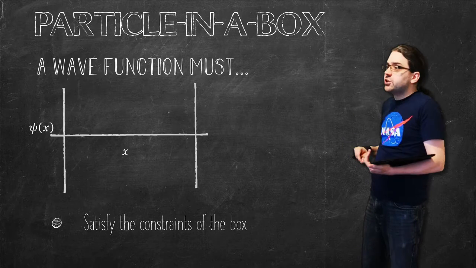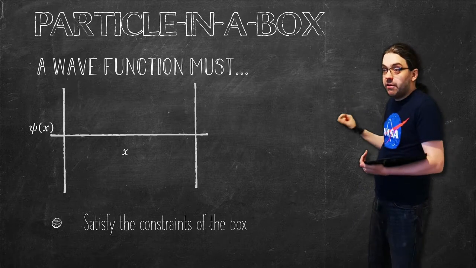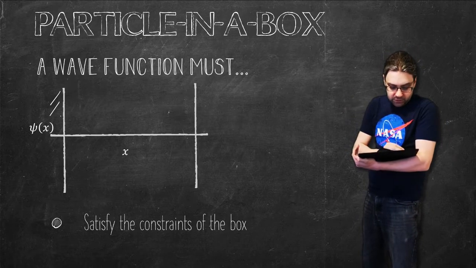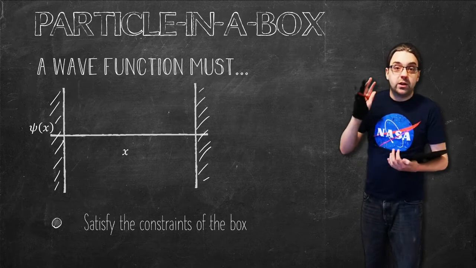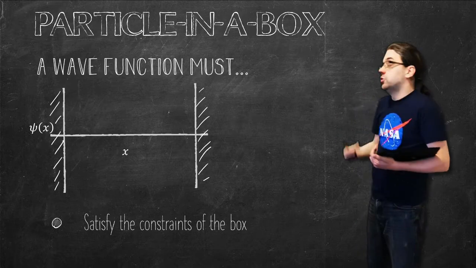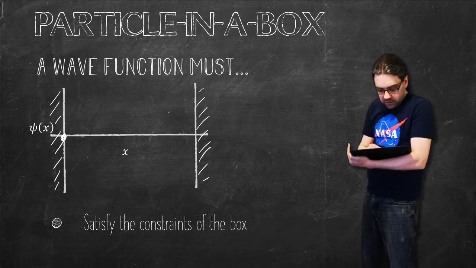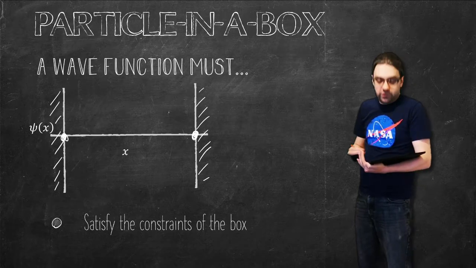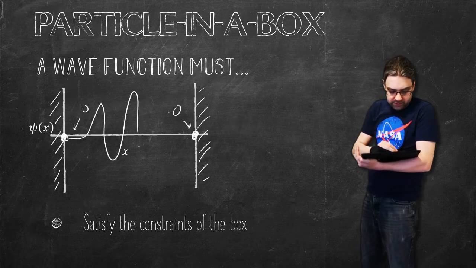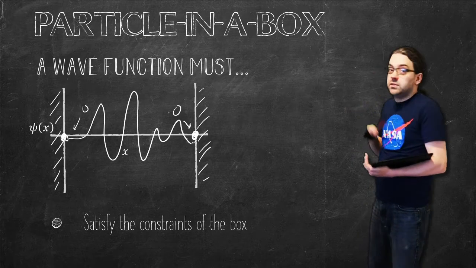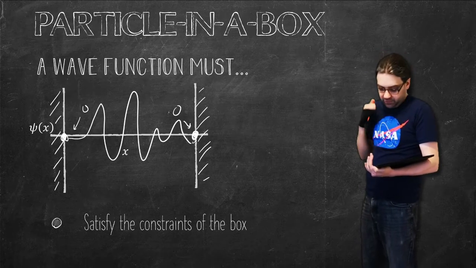So the wave function for this to describe where we could possibly find a particle must satisfy various constraints of the box. Outside the box, the particle cannot appear. This is a brick wall that it cannot penetrate. It's an infinitely high potential. The particle cannot escape it. So what must happen is that here and here, the value of the wave function must be 0. No matter what, it can do what it likes inside, but as long as it's 0 there, we can have a satisfactory wave function.